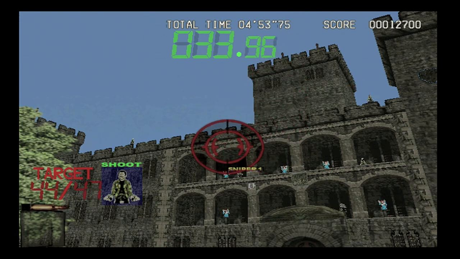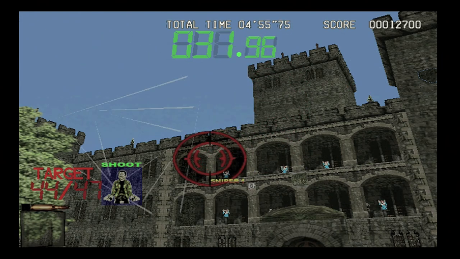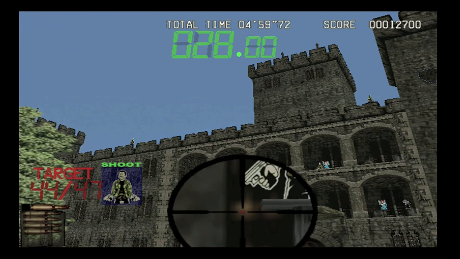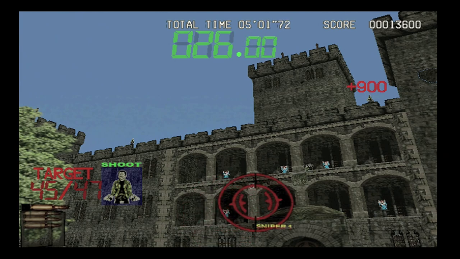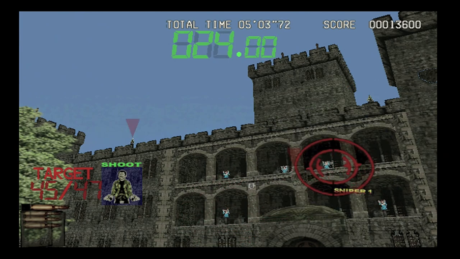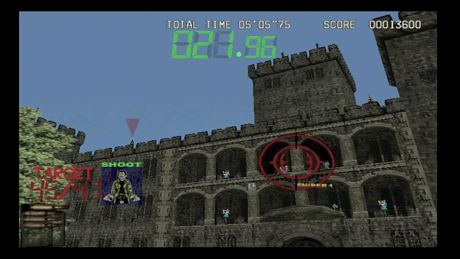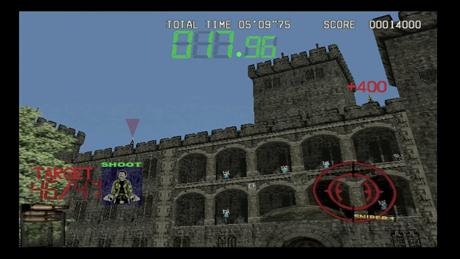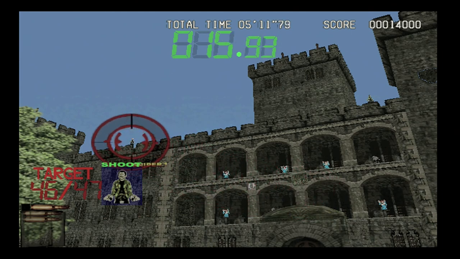Right, can we reload? Is there a reload button? No. I guess not. Right, shoot him in the dick. That guy's got a briefcase. Now, here's the thing. We don't know what's in the briefcase. It could be somebody worth shooting. Didn't even see him either.